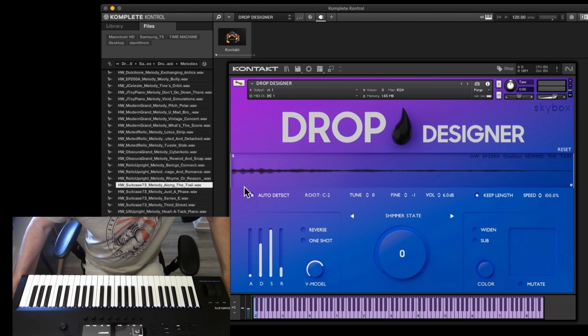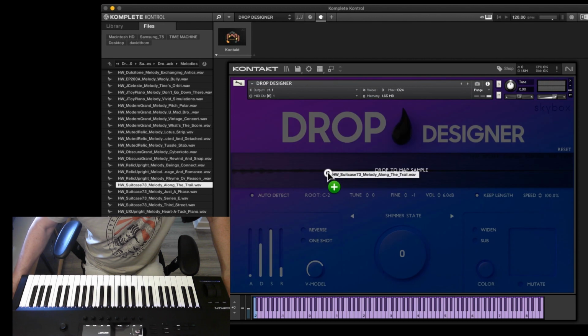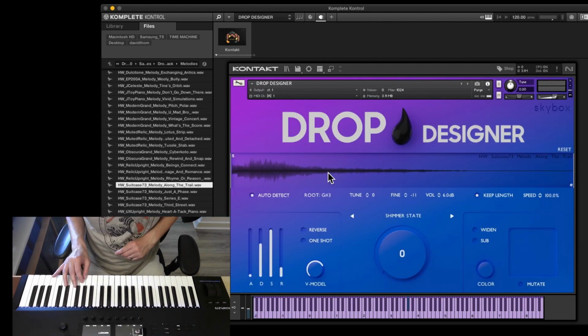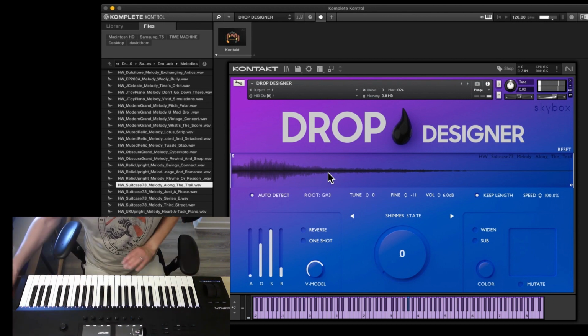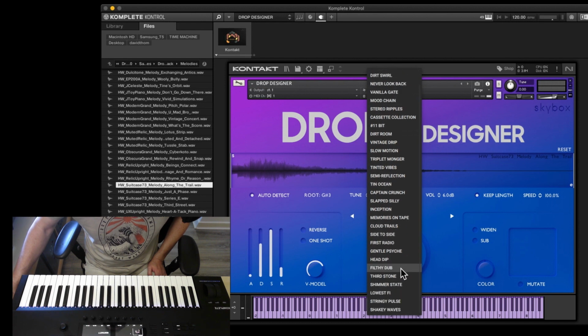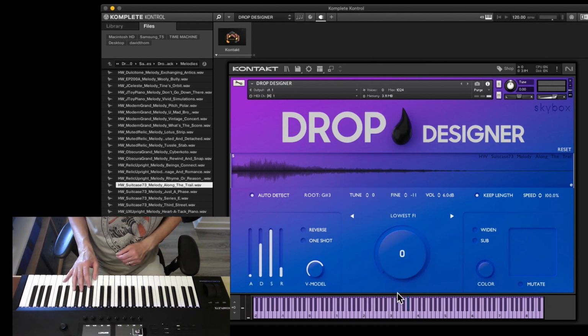Let's go back to melodies. I haven't tried this Along the Trail. Right, let's see. This sounds quite nice. Let's try what else have we got that might go with that. Lowest Fi, that might go with that.